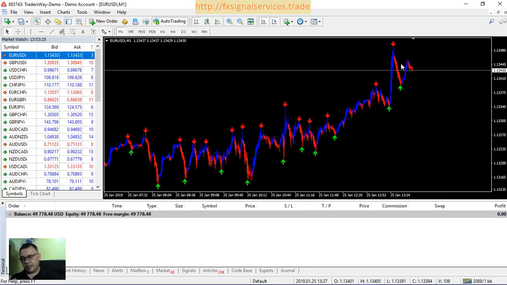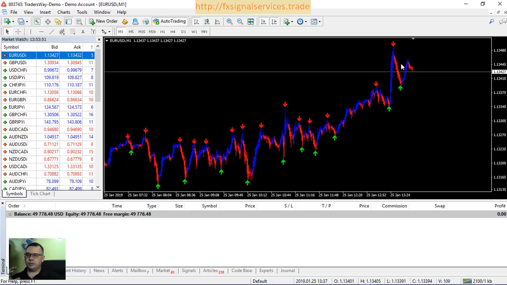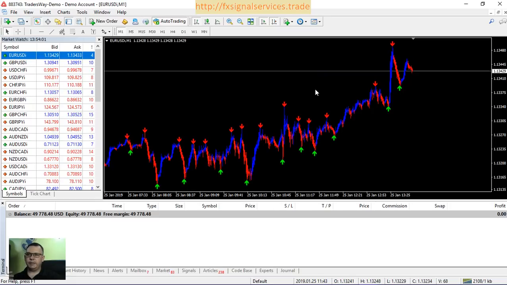Now when it comes to lot size, you need to use a reasonable lot size. You can use whatever lot size you want, but if you only have, for example, $100 in your account, don't be stupid and use a 1.0 lot size, because anything can happen. Okay, and you could quickly blow your account. Alright, so if you have a small account balance, I would use like maybe a 0.10 lot size at the most. Alright, so just be careful with the lot size. Okay, don't go crazy.